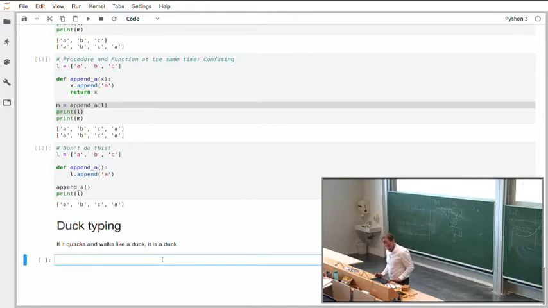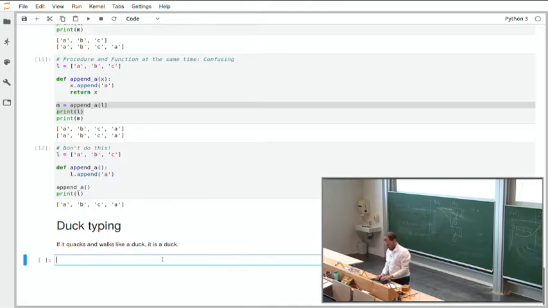The nice thing is, this gives you a very different philosophy to, who has heard of polymorphism? The idea of polymorphism is that you can write a function that can work on different kinds of objects. And in Python, all functions are polymorphic, basically.